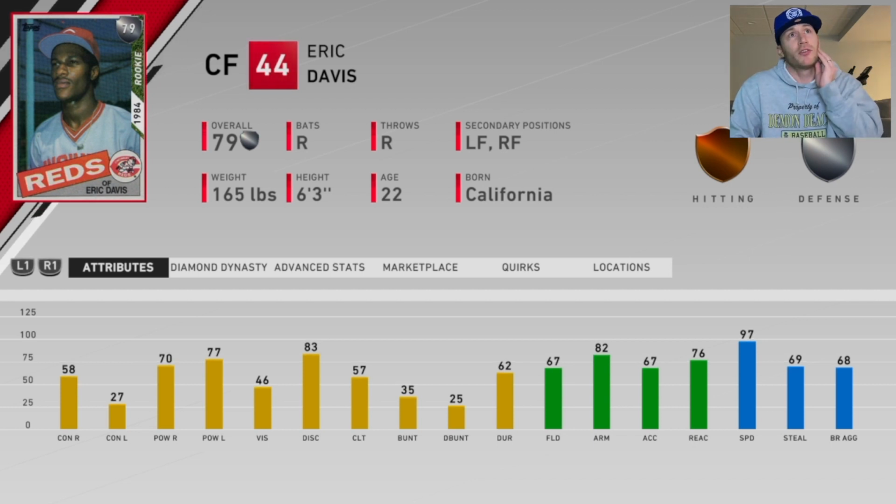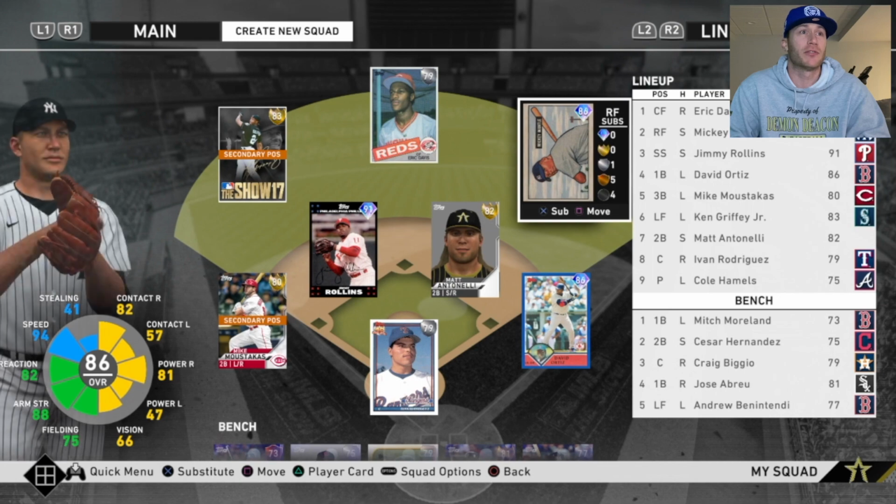Eric Davis, so he can fly. 97 speed. Cannot play him really against lefties. He doesn't hit lefties great. He's got some pop, but can't make contact, all right? But I love his speed in center field. He can go get the ball a little bit. He has dropped a couple easy fly balls, but that might be me and not so much him.